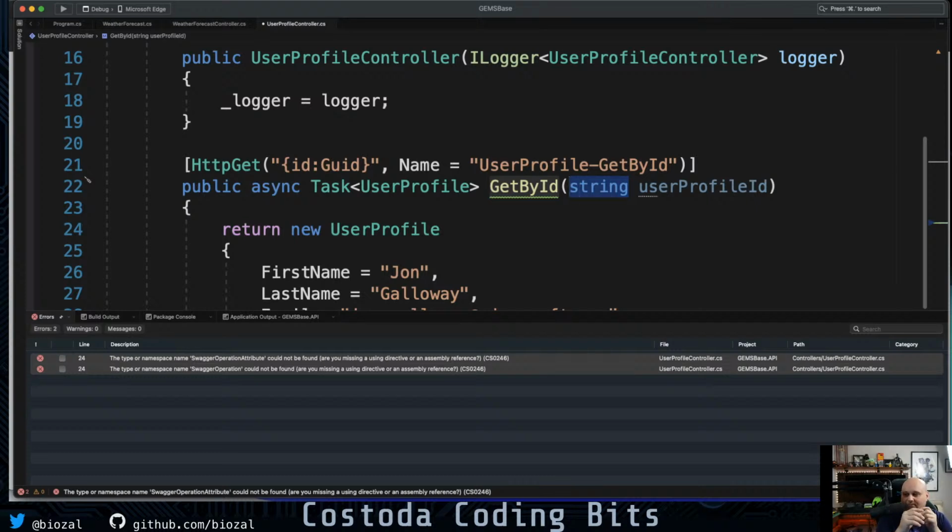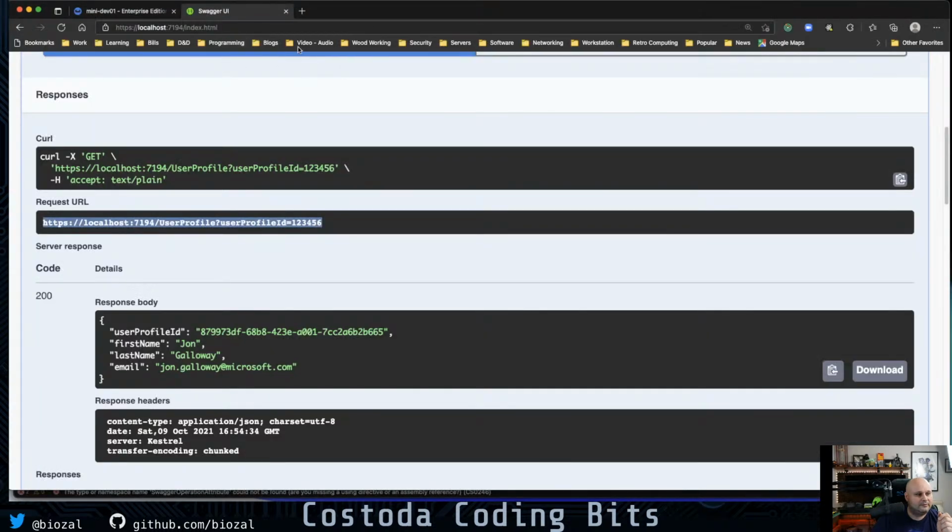Now, this is what we were talking about earlier. We would like this to be part of the route, not part of the question mark, right? So if we go back to that original syntax we were talking about, right now we're doing it right here. We're getting this as part of what they call the query string. I don't want it to be in the query string. I want it to be in my route. I want it to be just in the slash. So I want to say localhost, my port that I'm running on, /user profile/ and then whatever ID I have. That's how I want this to work.